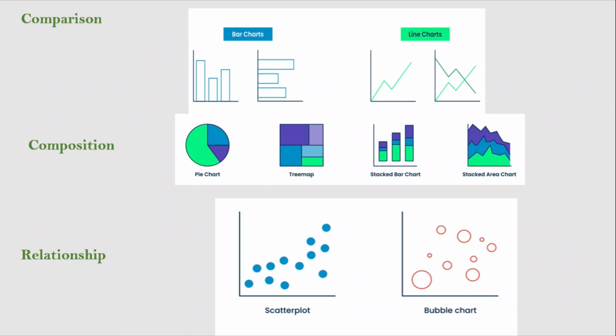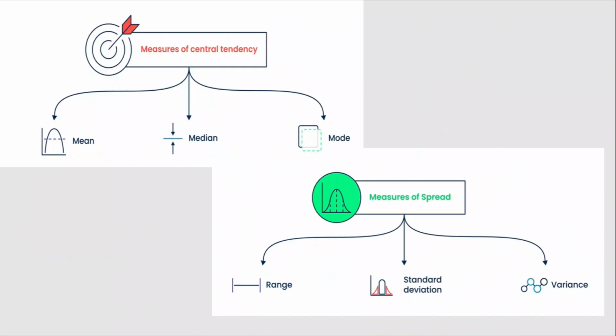So looking at this bubble chart, the bigger circles show that all three factors are larger than the ones with the smaller circles. Probably the weight, the age, and the BMI are on the extreme side. That is why their circles are bigger. So when you are trying to look for a relationship between three different variables, you can use a bubble chart. That will help you to show it properly.